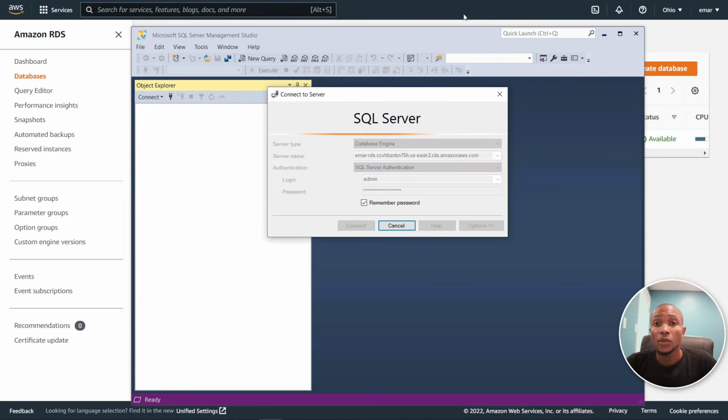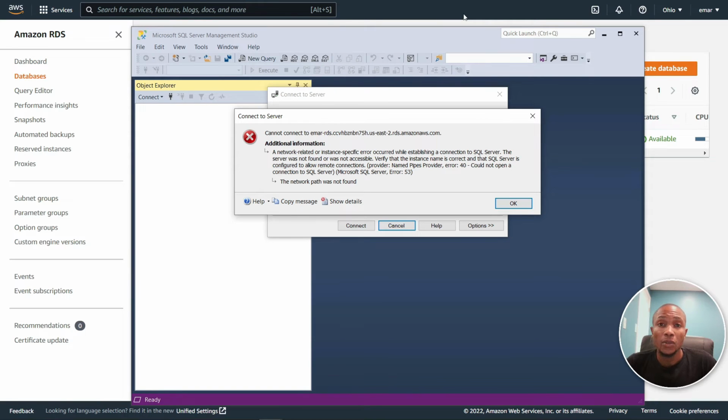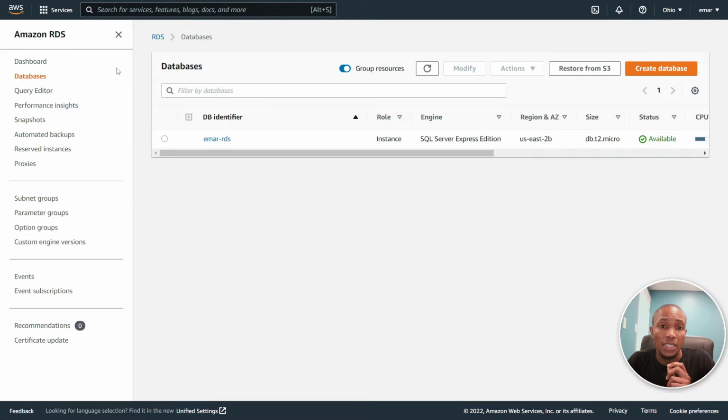So in order to connect to our database, I'm going to have to make a small modification, and that is allowing public access to the RDS database. This is because I don't have a VPC, which stands for Virtual Private Cloud. So in most organizations, you'd have pretty much like a site-to-site VPN, which is pretty much a VPN that allows your organization to connect directly to the Amazon cloud services. So that's pretty much it in summary. So I'm going to have to enable public access to be able to successfully connect to this database.